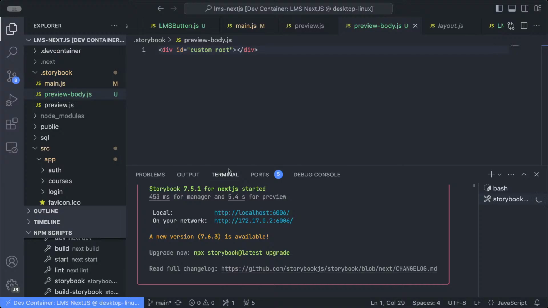No. Let's go take a look at one. They've got a preview like that.